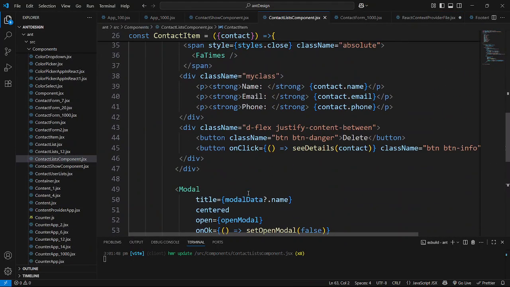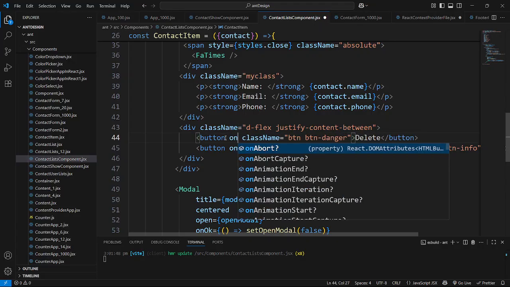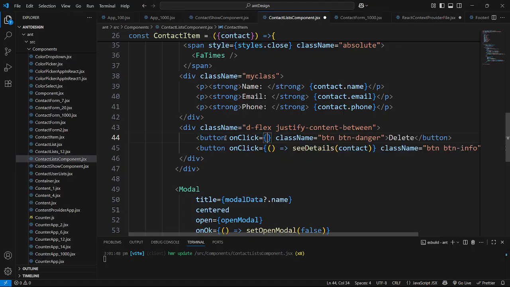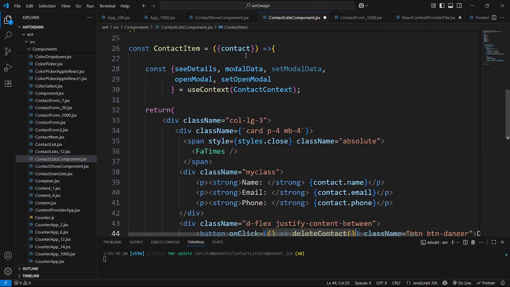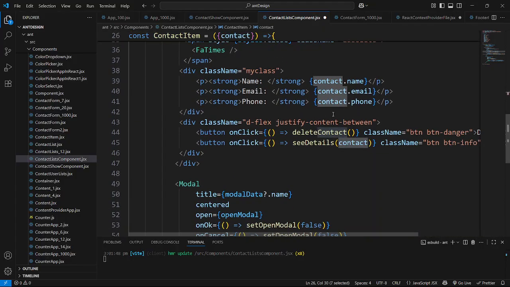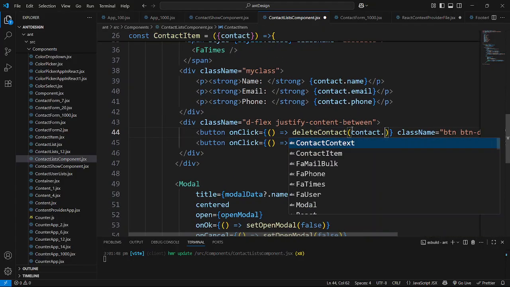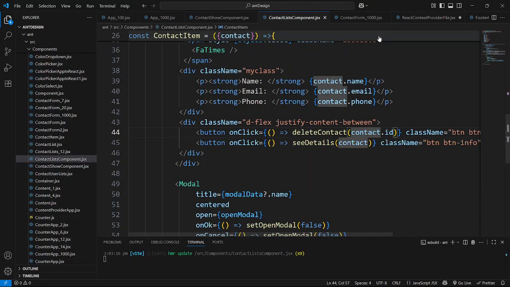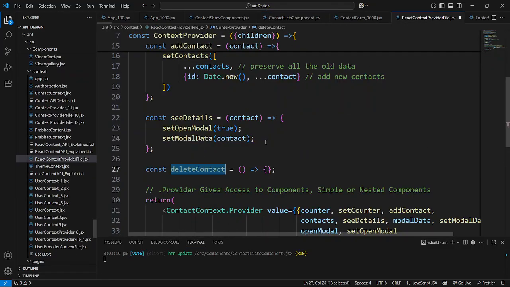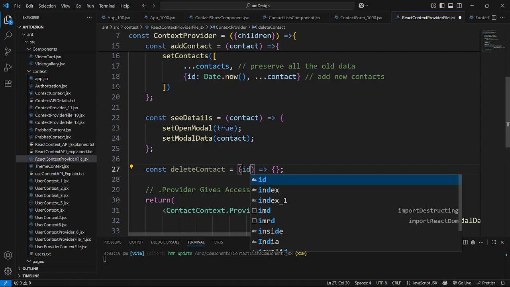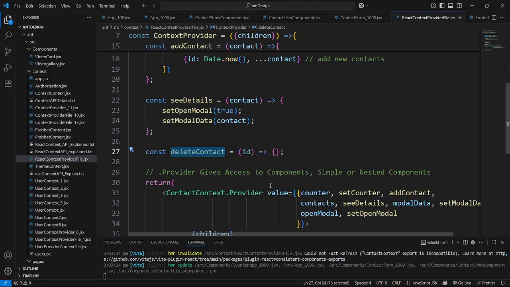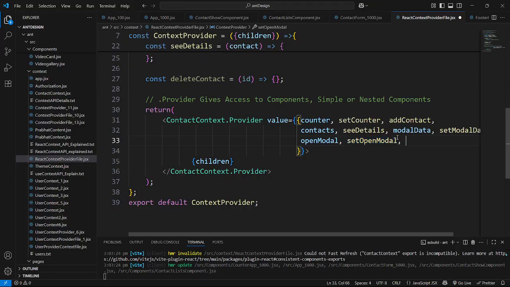and where is the delete button? Here is the delete button, and now just say here onClick, and just now fat arrow function, and now just paste it here. So we will say here this contact dot id. Okay, so we will just give you id only. So now we will grab this id also. So come here, and we will grab this id here inside this function. So we will expose this function first. We will expose it now. So expose it as well.